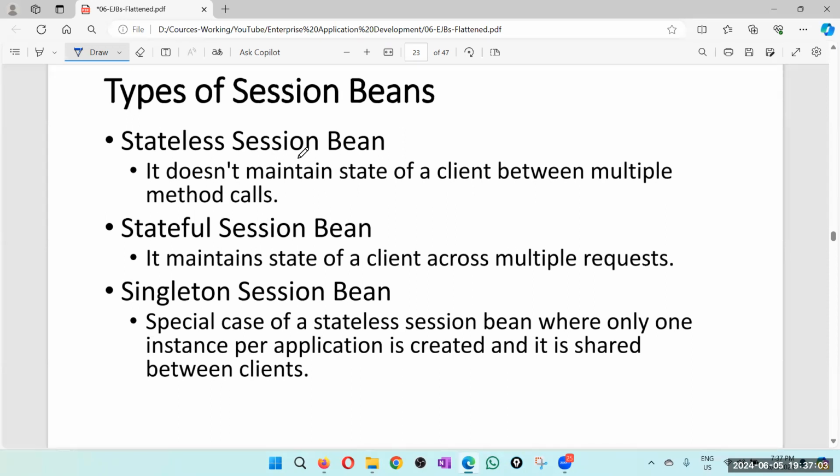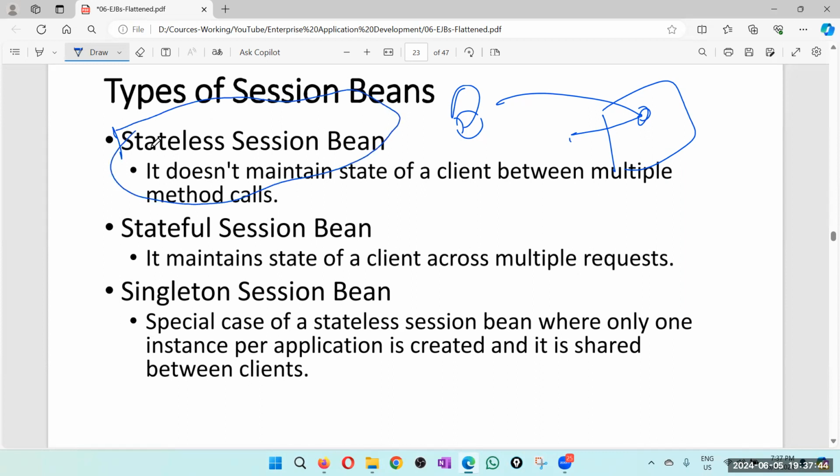Stateless session bean means between method calls, say the same client calling methods in your session bean, your session bean doesn't maintain a conversational state between you and your client. So basically your session bean responds and forgets about the client. When the same client calls you again, it is just another call. It doesn't maintain a conversational session. So that is what stateless means, and that works for most cases.